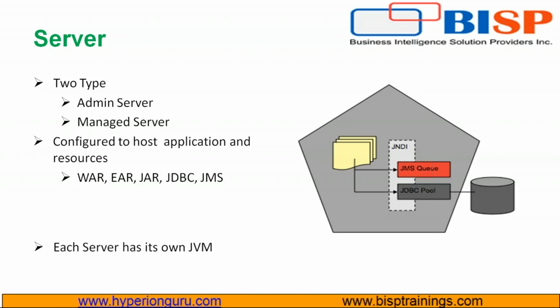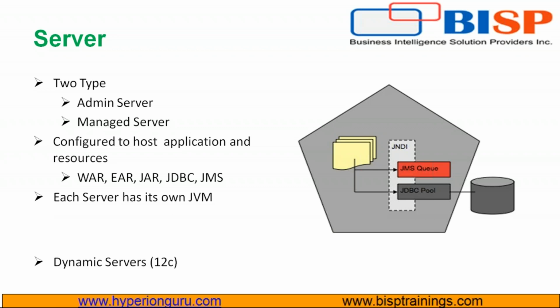And remember, each server, be it admin server or managed server, when it is created, creates a process and it has a JVM which runs as a part of that process. So everything is a JVM. Any server you create becomes a JVM and runs on your operating system. We also have something called dynamic servers. Although this course won't cover them in a lot of detail, we will go through what dynamic servers are and why they are required, because they are new to 12c and certainly we should discuss that. So that will be covered as a part of the course.